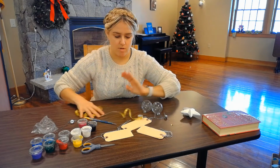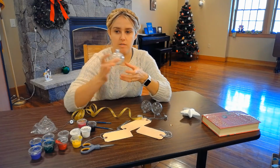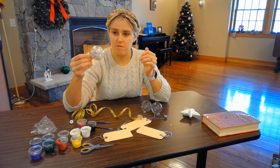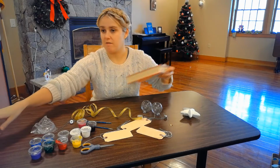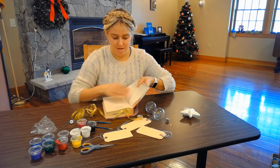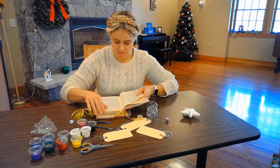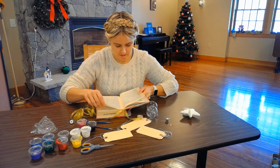So to start with, I'm going to show you how I made last year's ornament, which was this one. It is a glitter and paper filled ornament. So we start with some book pages, which I gave everybody in their craft kit. And we still have some craft kits available if you're interested. And I'm just gonna grab some pages from this one.